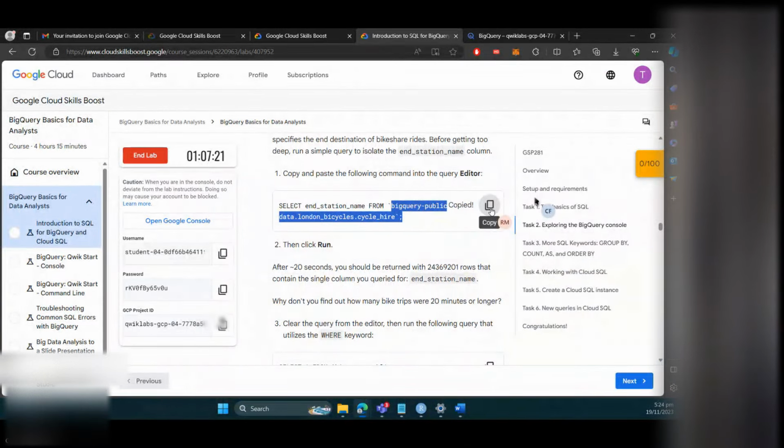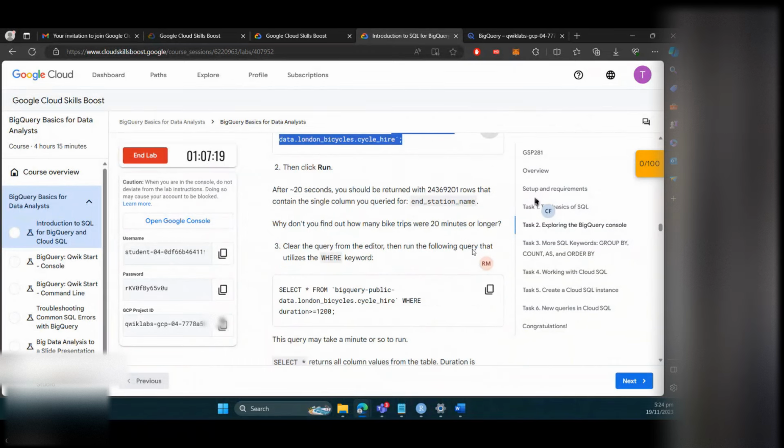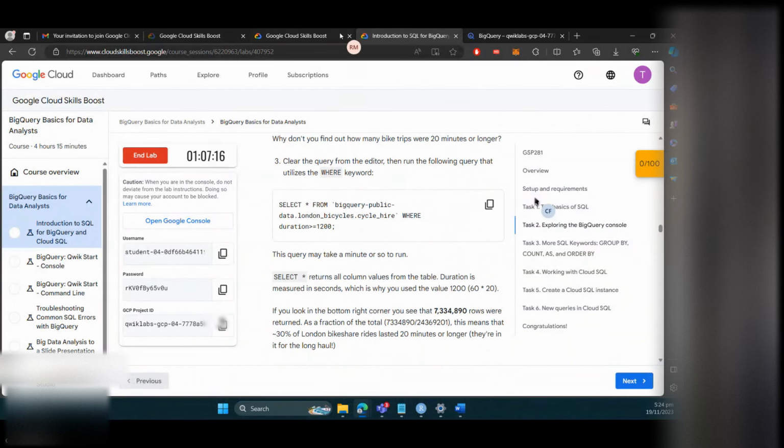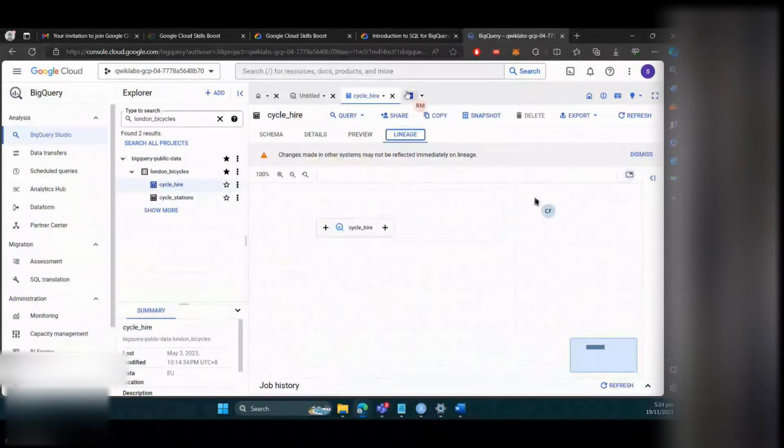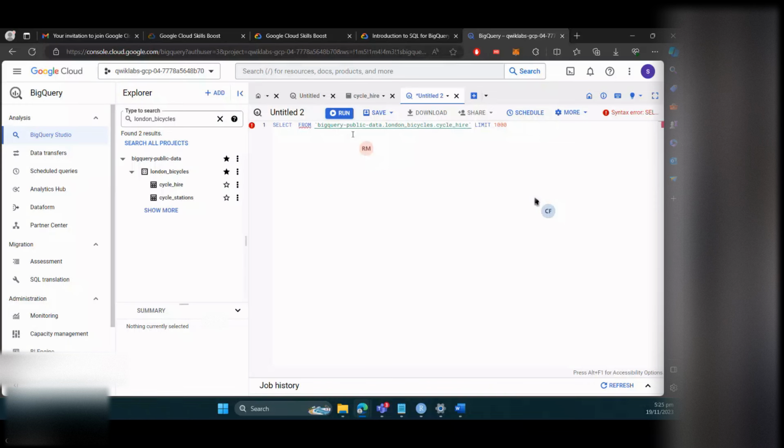So I'm copying this directly, and then I will be able to run that. So how to run that? You go and select the query, new query. Every time you can also select this query. I don't know, there was some query executed before that. I just delete this; I don't want to confuse my students at the moment. So you can see the query is here, then you click run.